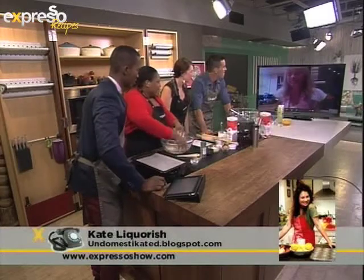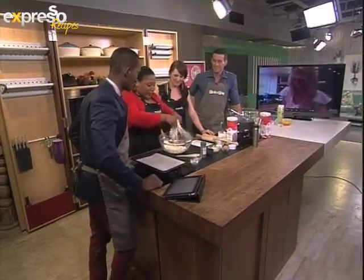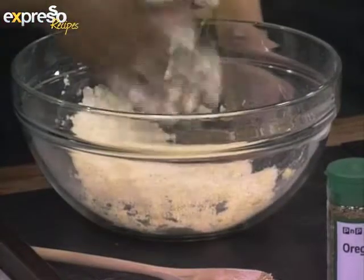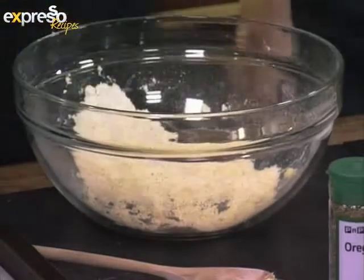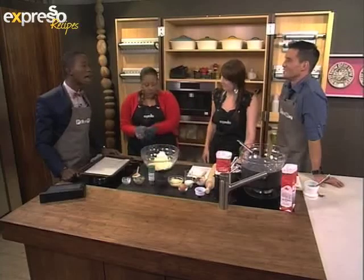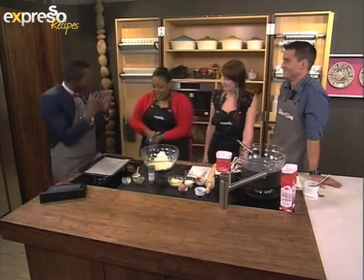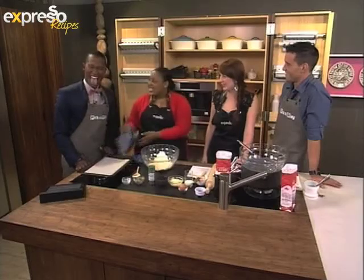Estelle, I must say I cheated a little — I started during the break. That's fine, it's being prepared beforehand. So I've rubbed the butter or the stalk bake into the flour and the dry ingredients. Rub and aerate. Rubbing and aerating is important in ensuring that your final product has that fluffiness and aeration in it.